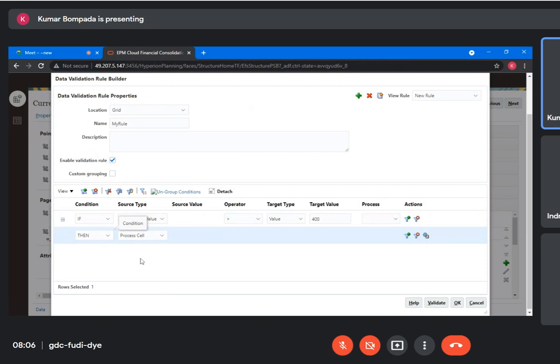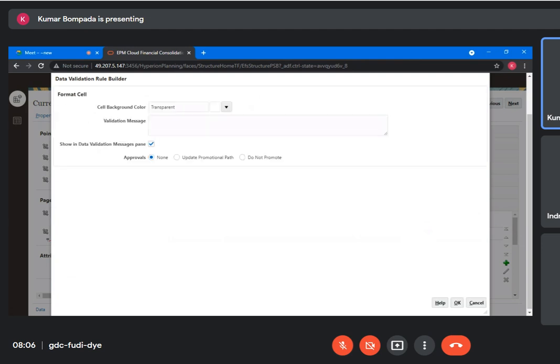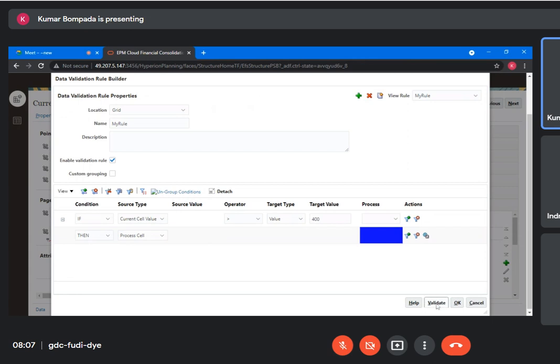If the criteria is met, then process cell. What is that one? Here I'll highlight the cell. Transparent, I'll put it as which color? We'll put it as blue color. That's it. Validate. The rule has no errors. If you make any mistake, it will show the error message for the logic you have put.